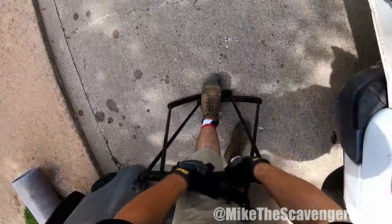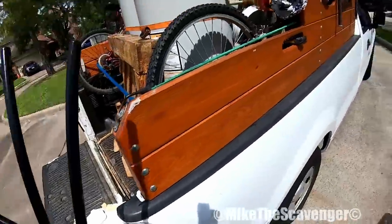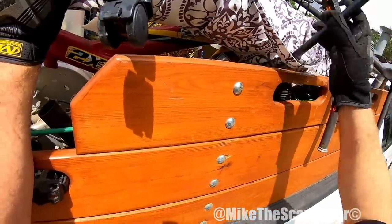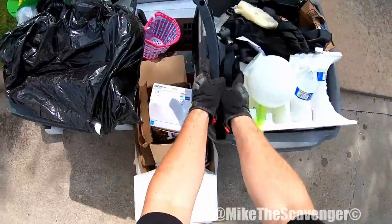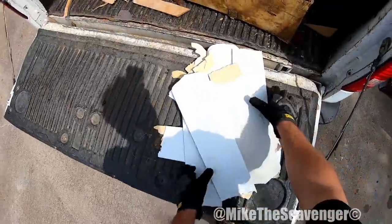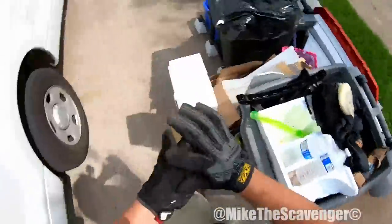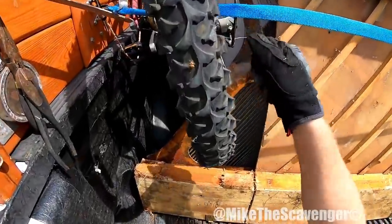Actually, I think these... yeah. Just pull them up like such. All right. Clean up our mess. Put that glass... Don't leave glass like that on top of the trash can or it'll just fall off. Stick it back in the box, y'all. All right. Yeah, this wood's just all kind of falling apart. Big old chunk of steel.